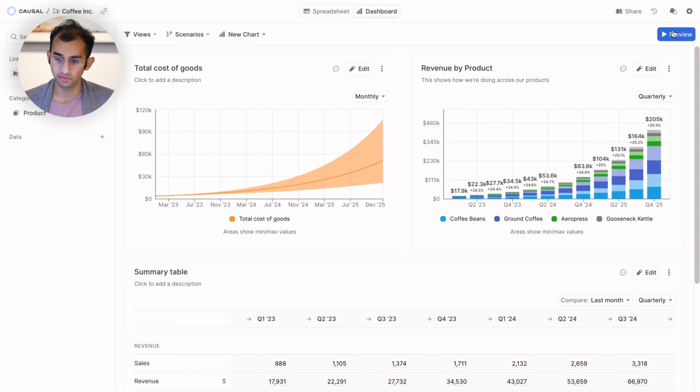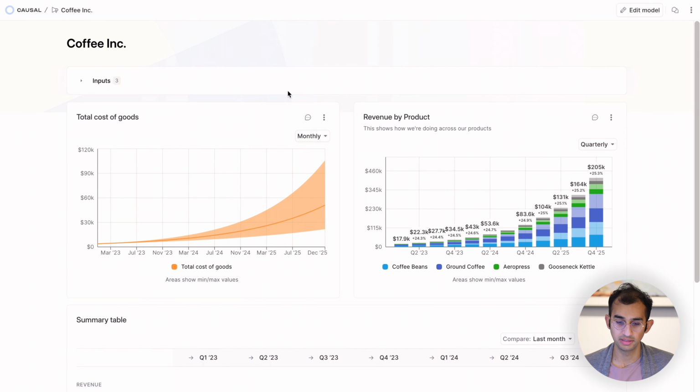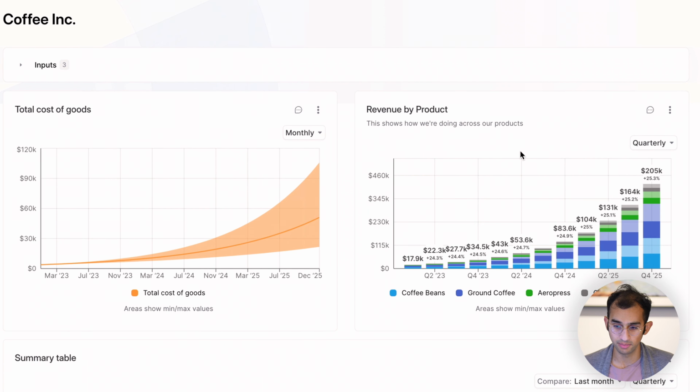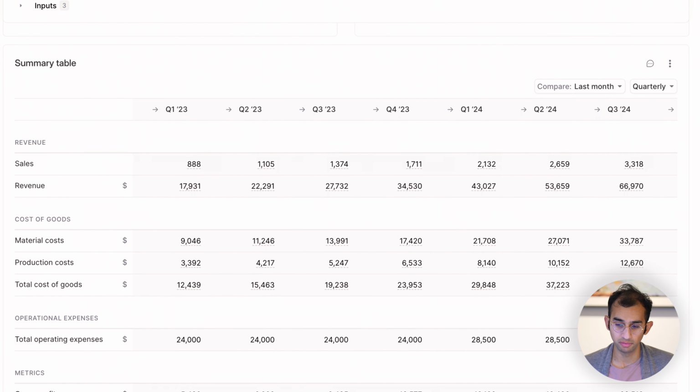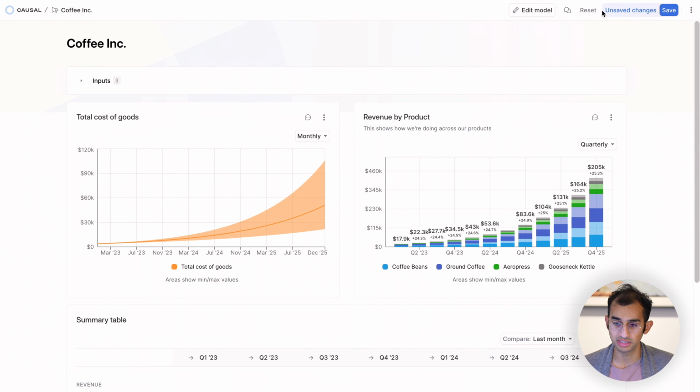And if we now click on this preview button, we should see the final product that we've just created. We've got the inputs from our input section. All of those inputs will appear up here at the top for people to play around with. We have our two charts side by side here, and we have our full width table down below. Anyone looking at this can play around with some of the dynamic aspects of our charts and tables, like the different timescales, and these changes won't get saved for everyone else unless they have the right level of access and hit the save button to save the changes.